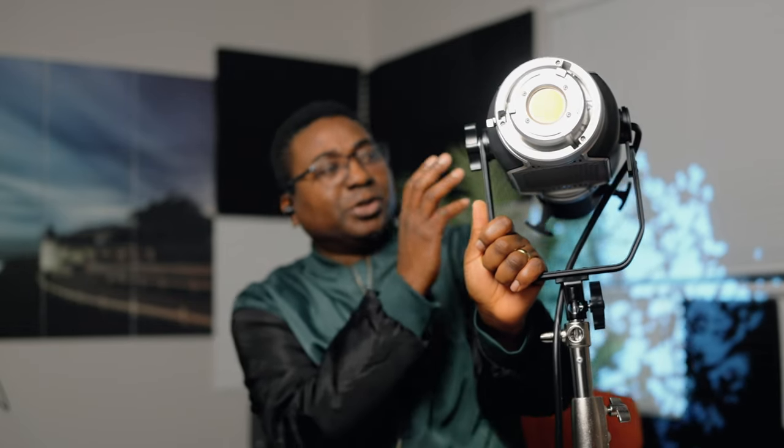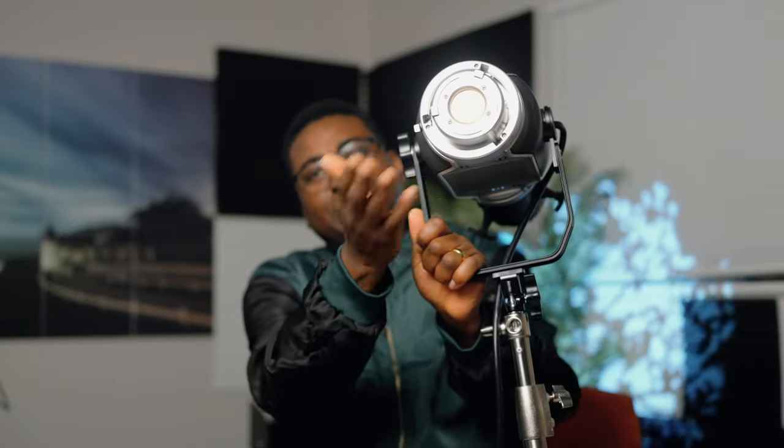Yeah, it's mobile. Sometimes you just want to go light, like music videos. You don't want to take too many equipment. You know you need this light at some point, which is a 300 watt bicolor light. Then you can easily switch this off and use this. So that's where it is for me, an added bonus.